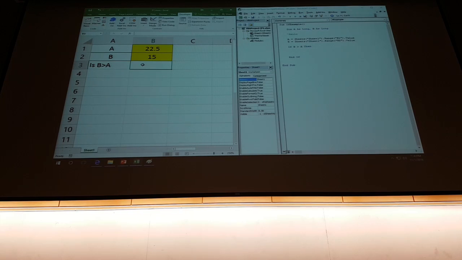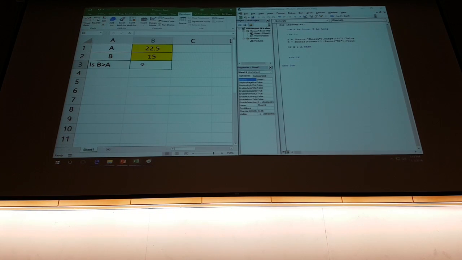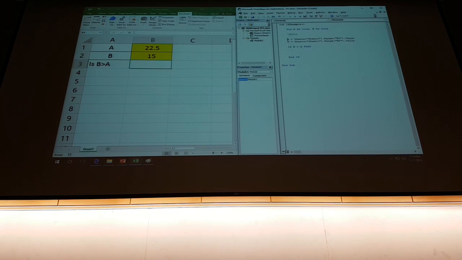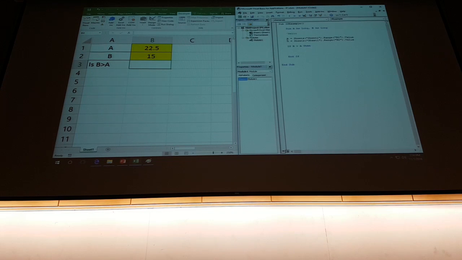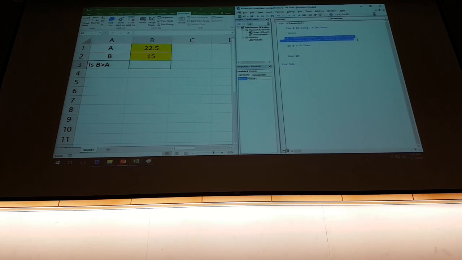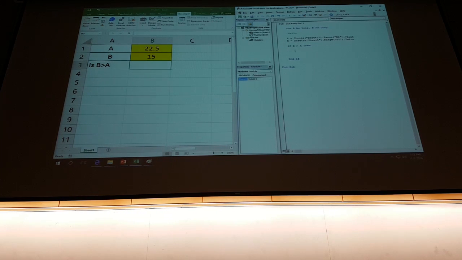And if it is not, the else condition, if it is not greater than A, then I want it to say no. So just like how we did A equals sheets, blah, blah, blah, we're going to do the opposite thing. We're going to say sheets, blah, blah, blah, equals whatever value we want to assign. So we're literally taking this and flipping it around. So I'll demonstrate.